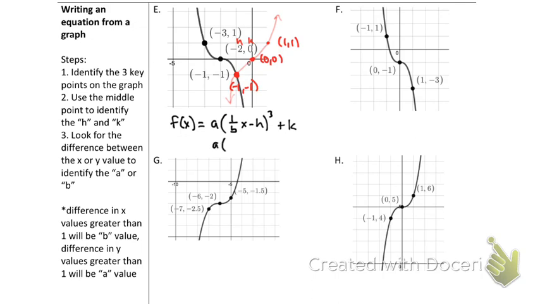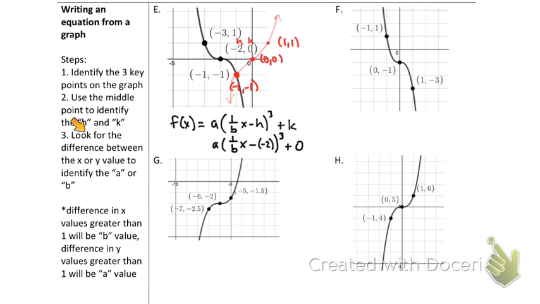We don't know our a yet, we don't know our b. X minus, because of the original sign, but my h is labeled as -2, parentheses, power of 3, and then my k is 0. Okay, so again, just leave it like this. Our next step, we found our h and our k. Our next step is to find our a and b.